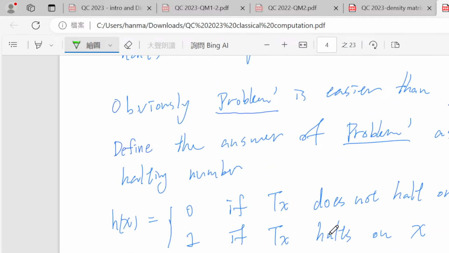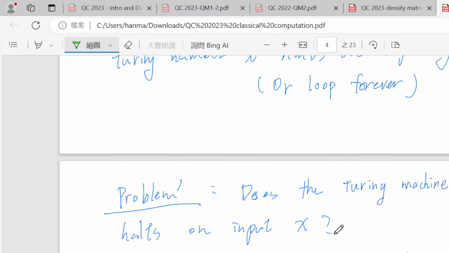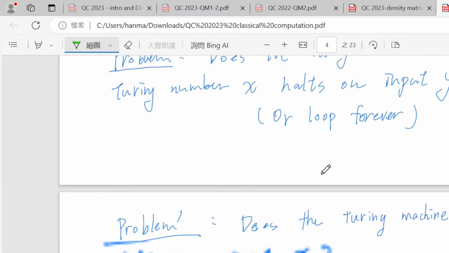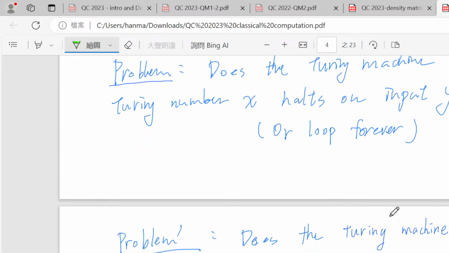Yeah. So let's go over very soon about how we prove that this is undecidable by any Turing machine. And so we go to an easier problem. So problem prime is just a subset of this problem. Here we have x, y, and problem prime is just where we say that the Turing machine number x holds itself as an input. So we're just equating x and y. And obviously, problem prime is easier than the problem because it's just the same problem with a restriction on your input.